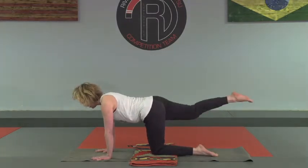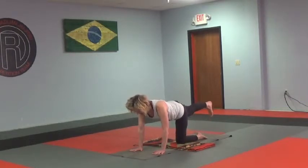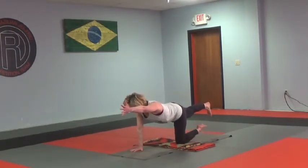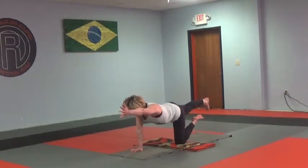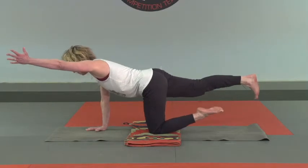Extend your right leg out behind you and neutralize it, right? So roll that right hip down, tailbone down towards heels, low belly in. Extend left arm out in front of you. Good old bird dog. If this is pretty easy, maybe lift your left shin and foot up off the mat. Oh, that makes it harder. Breathe.